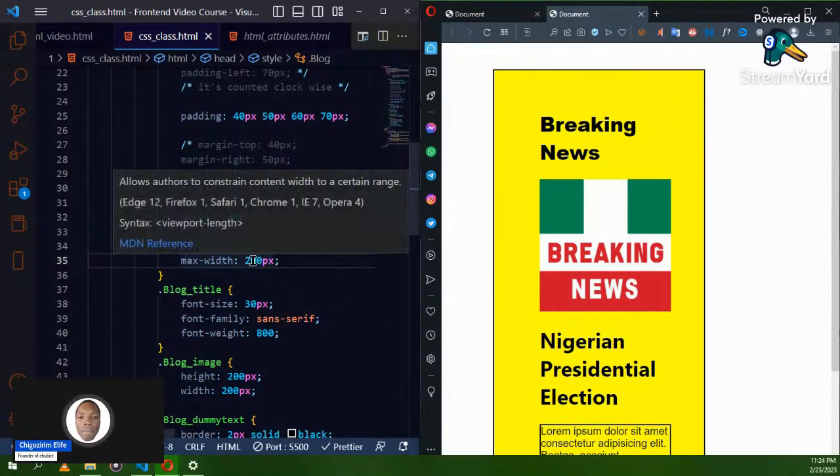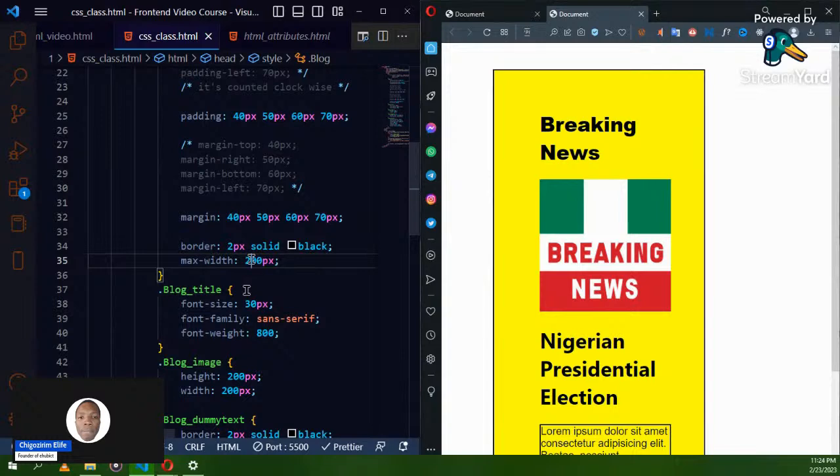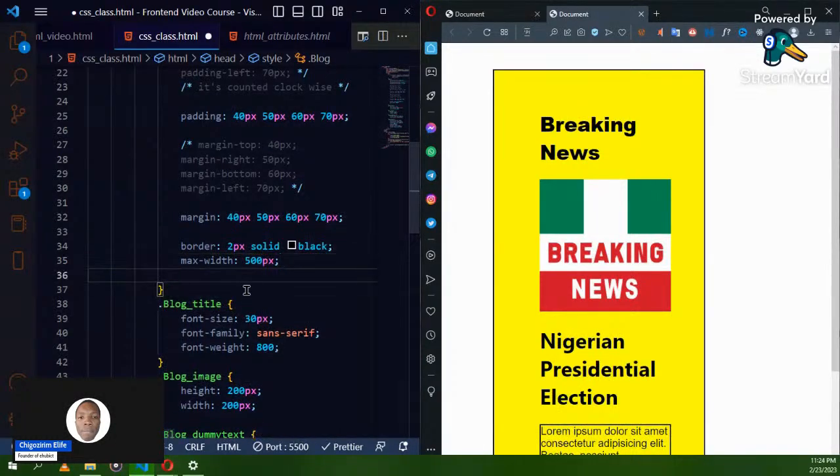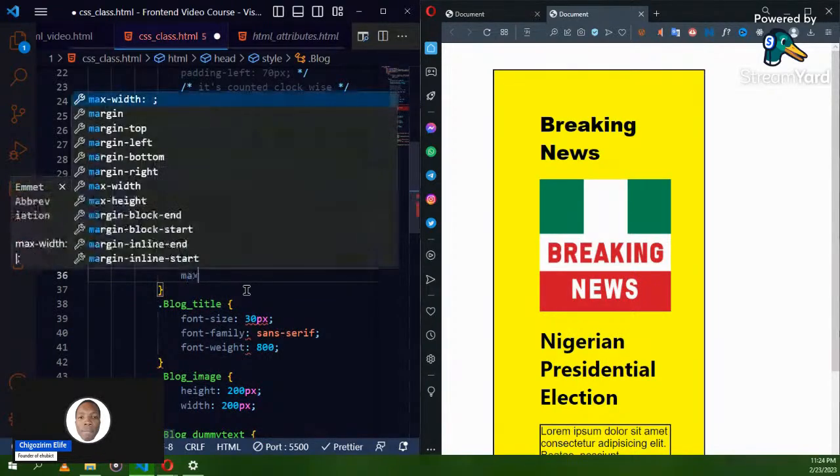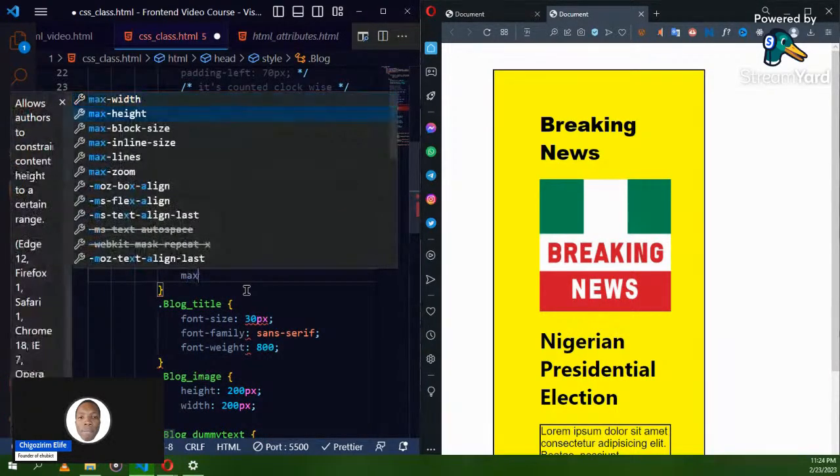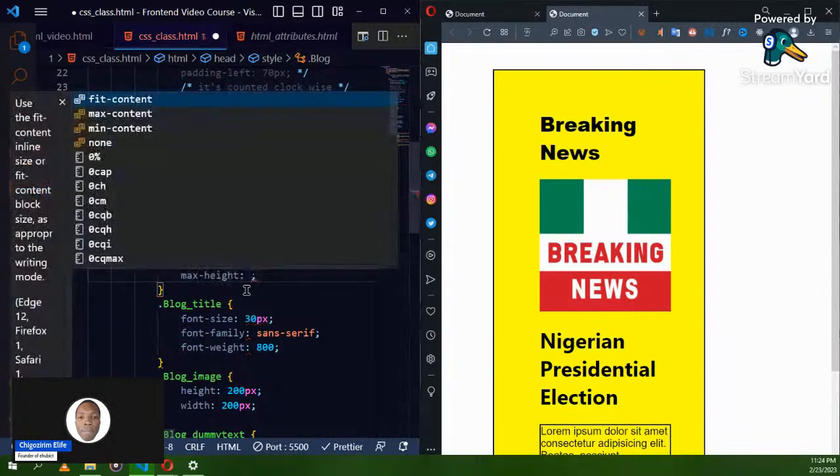You can also set your maximum height. Maximum height is the highest this thing can ever go. From the name itself, you know that is the highest, so no browser can change that fact.